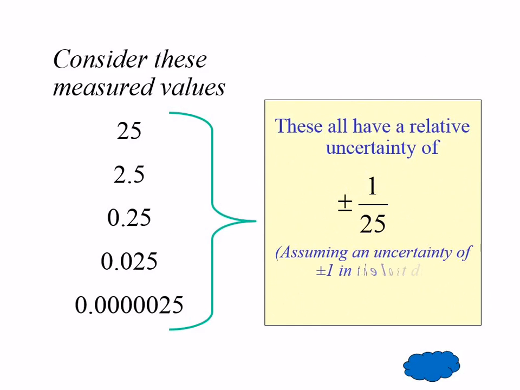In this case, if I were to ask you how many sig figs, hold up fingers, how many sig figs we got in each one of these quantities? 2 sig figs in everything. And I'm not going to do it here, but if you were to write out plus or minus the uncertainty, and do what we did a bit ago, take that uncertainty and divide it by that number, you're going to get 1 in 25 parts for each one of those ratios. So your relative uncertainty is constant for all of these.